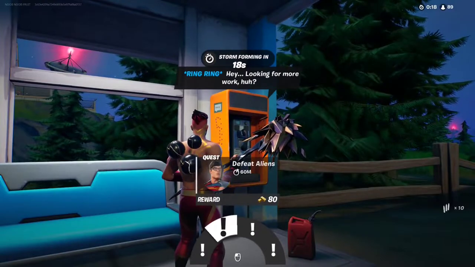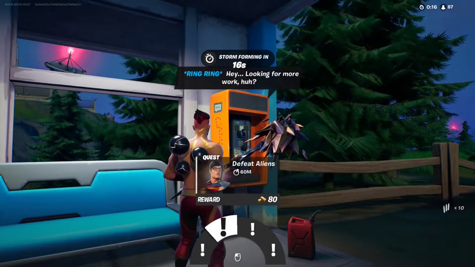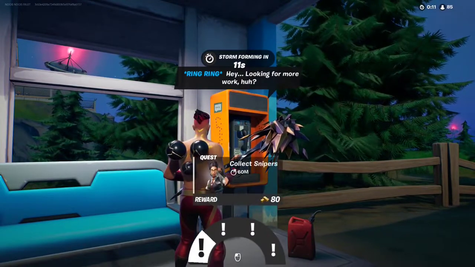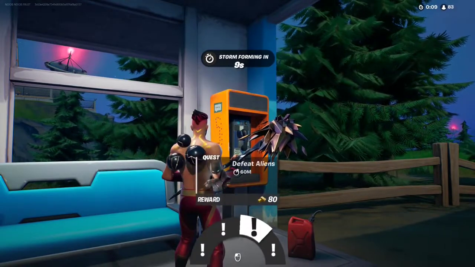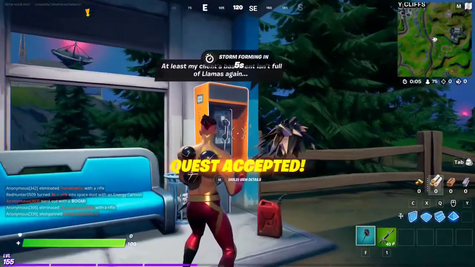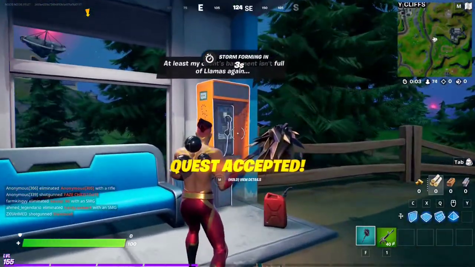There it is, nice. Okay, so we have defeat aliens from Clark Kent, from Superman. We have defeat aliens from Batman. We have search chest from him and him. We don't care, so we do one of these. Okay, so we'll do this one right here. Okay, so to unlock, we're gonna unlock the call to action.